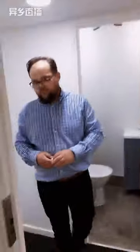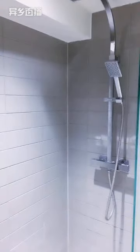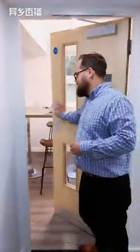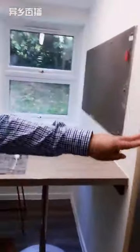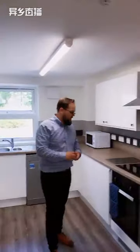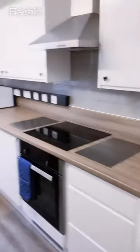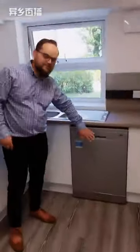Just to give you a brief show around the flat — each flat comes with two shared toilet areas, one on each side. You've got a shower room as well. And just through here, you've got the communal kitchen. There are seven rooms in each flat, so you've got a full-size fridge and a full-size freezer, an oven, a four-hob top instead of the two-hob you have in the studio, and two lots of spaces for cutting areas. The great thing about the shared flat is that you have a dishwasher — and I don't think there are many other accommodations that actually have dishwashers in their flats. So that's a positive for us.